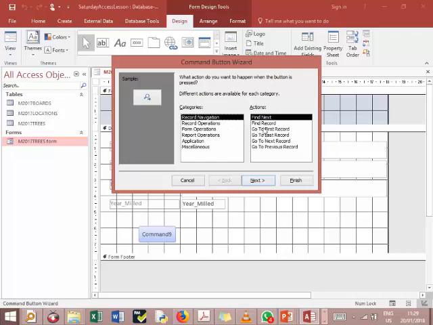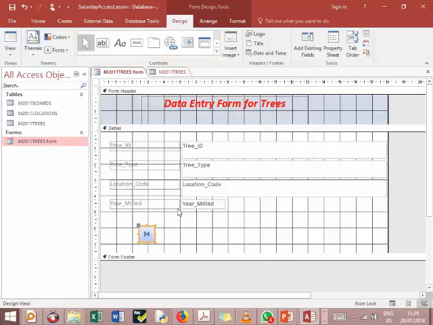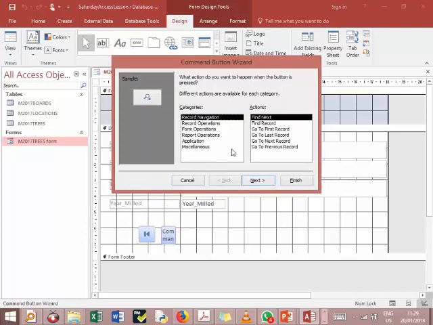That will be the first record. The first record, I'll just leave it like that. That will be the previous record.